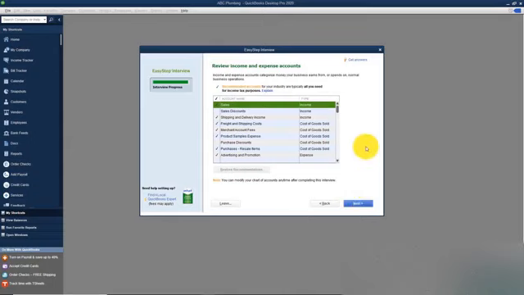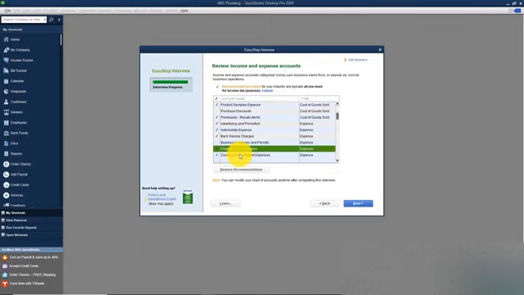Now what we see here is our income and expense accounts. What you'll see is a list of what is called the chart of accounts. The chart of accounts basically is a listing of all the buckets that you'd like your money to go into. So for example, when you look at this list, if you're going down the list and you say to yourself, you know, I have a lot of charitable contributions, you can click on that to turn that one on. Or maybe you don't have a lot of computer and internet expense, you can turn that one off.